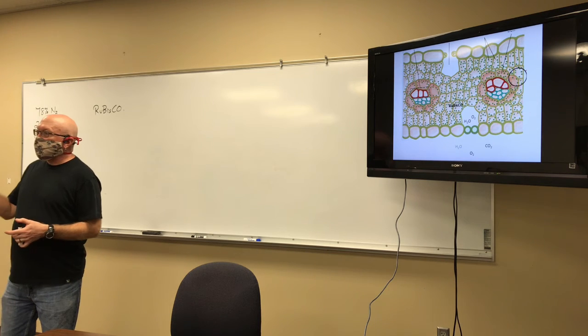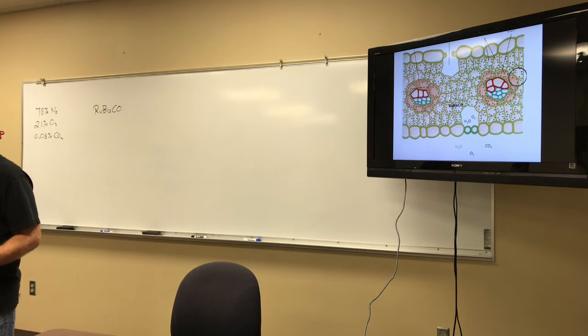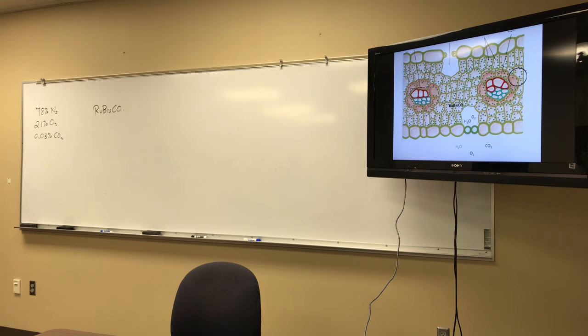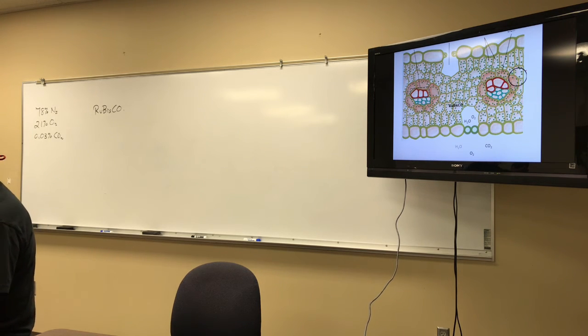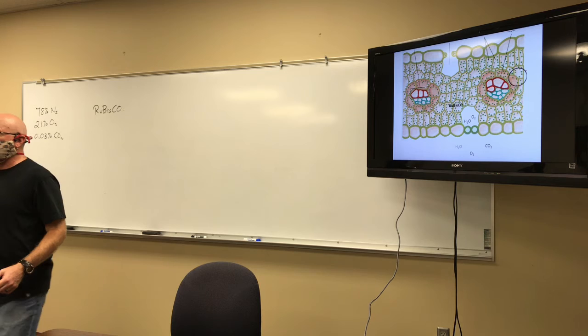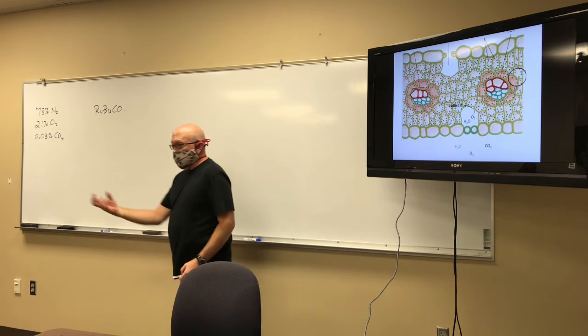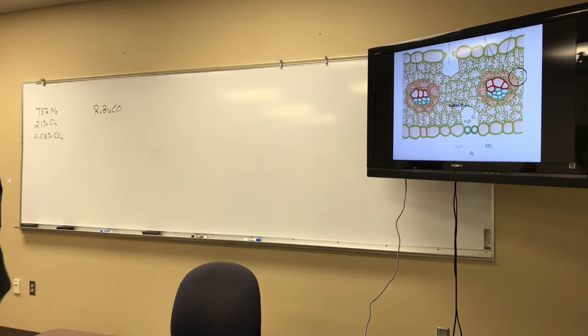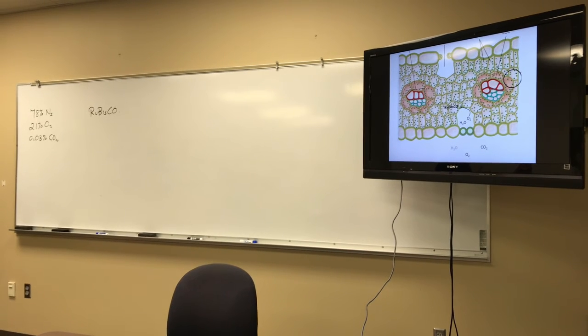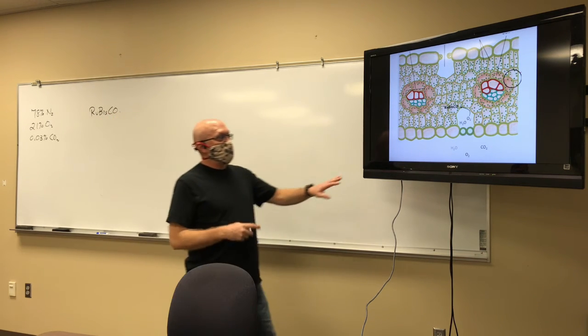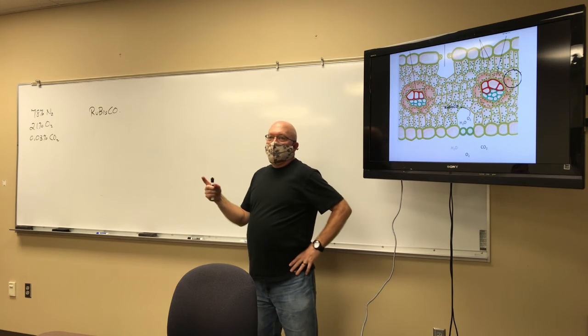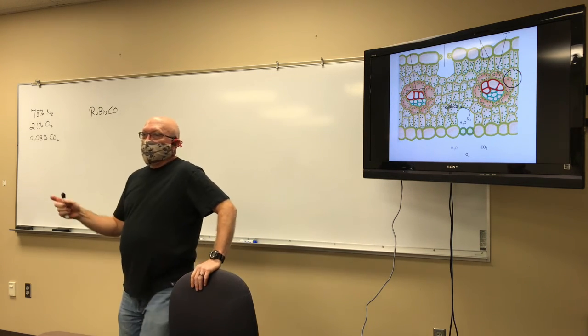Once the levels of carbon dioxide go down to a point, what does Rubisco start doing? It interacts with carbon dioxide, but it also interacts with oxygen. So when carbon dioxide levels drop, Rubisco shifts to grabbing onto oxygen and incorporating oxygen into the photosynthetic pathway, but that's not adding carbon, and you have to be adding carbon to get the formation of glucose. And so Rubisco is problematic because it needs a ready supply of carbon in order to avoid picking up oxygen.